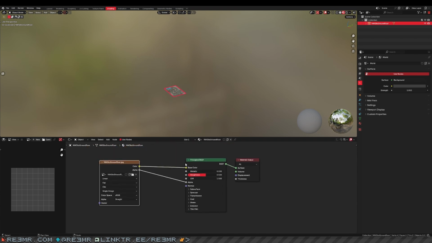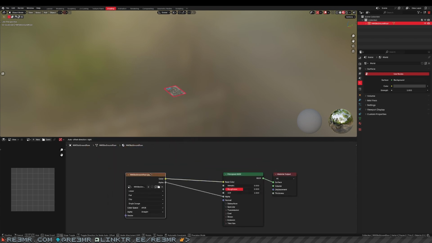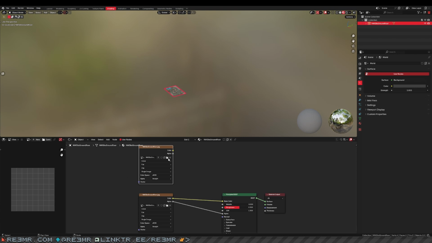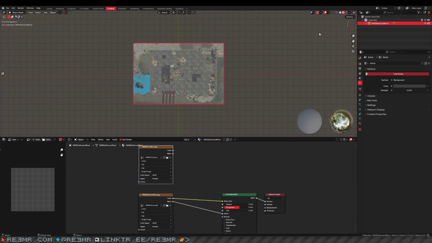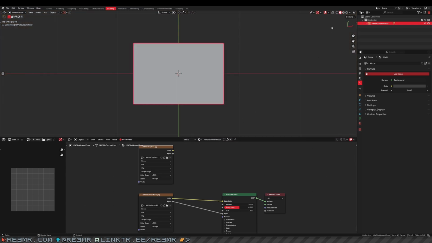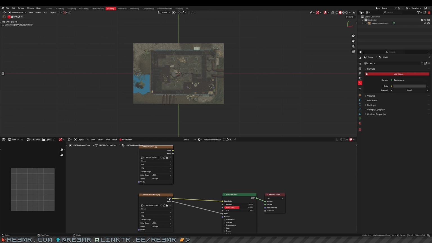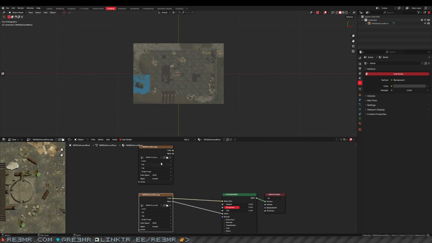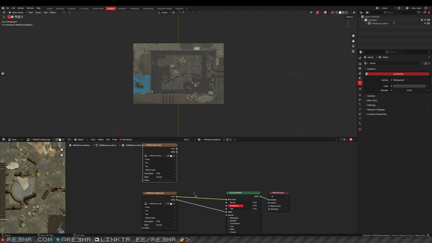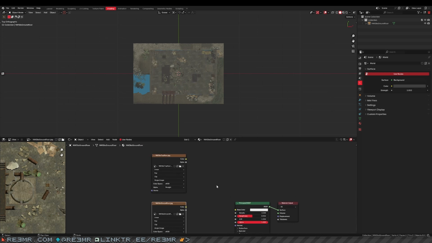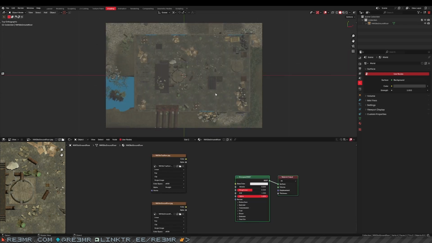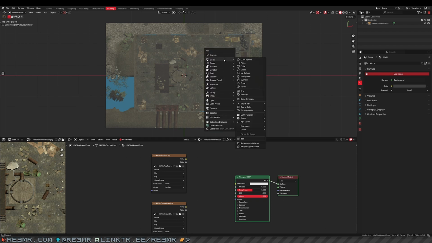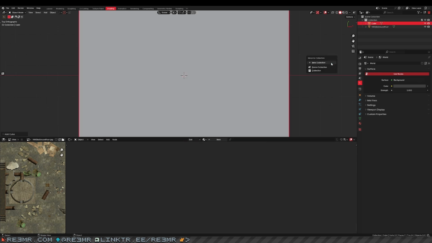Then in the shading settings, I'm just going to copy this image node and I'm going to bring in the other floor. And now whenever you click either one of these two images, it should change in your viewport. Okay, now that we've done that, I need to resize the reference so that it's accurate to real-life measurements.